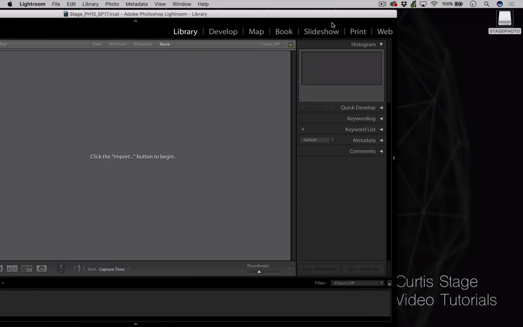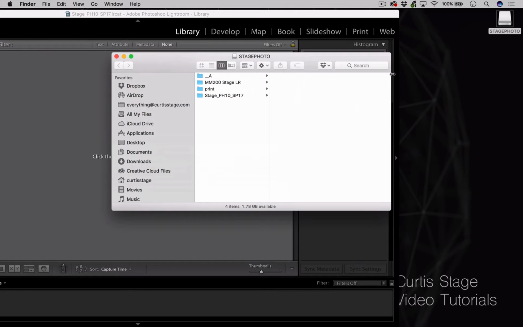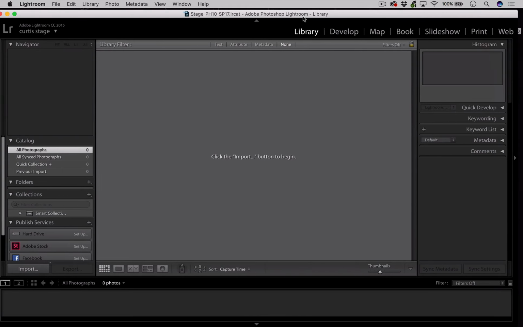folder, and I can double check that and just make sure that it is. So if I open my USB drive and look in there, you can see that inside there it created a bunch of files, including the catalog file, which is LRCAT. All right, perfect. So we've got that ready to go.